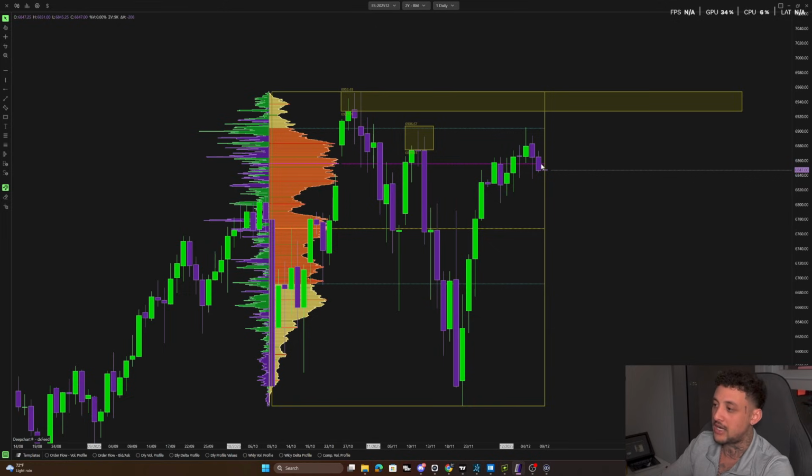And if we see buying come right back in at that point of control and the buyers defend the point of control, then price can come all the way back up into that value area high. So this is why, from a daily standpoint, if we see price reject and we see the sellers defend that value area high, as we see here, the very first area I would look for a move down to is that point of control.